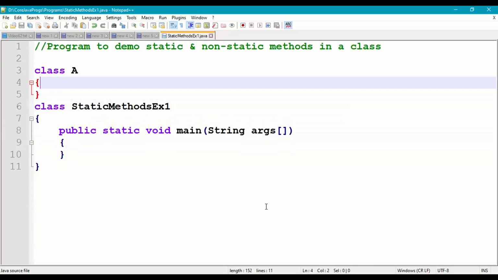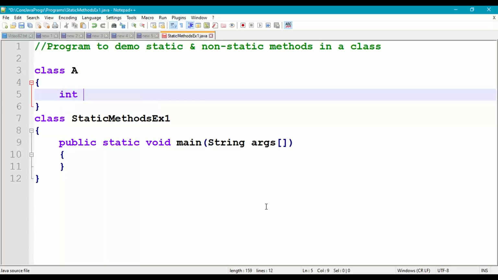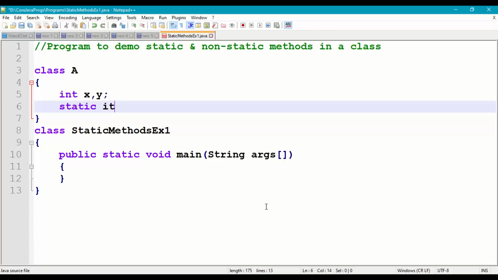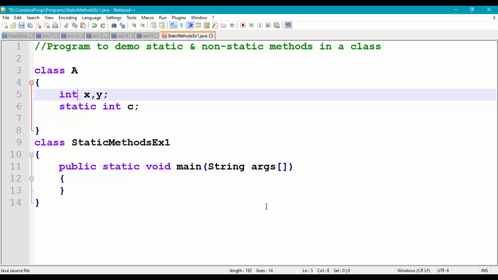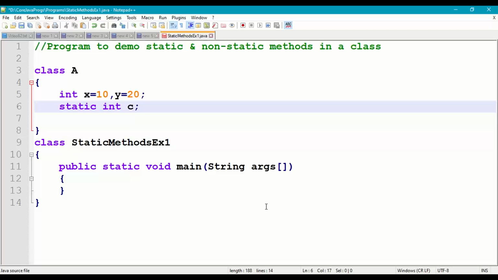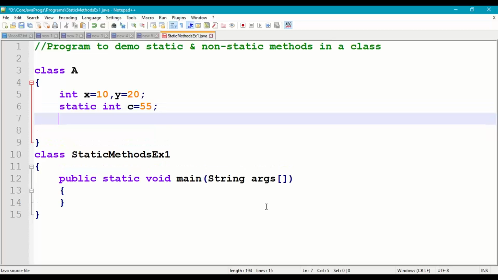First, in class A we'll take non-static data members x and y and a static data member c. Initially we'll give some default values: x = 10, y = 20 and c = 55.